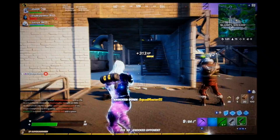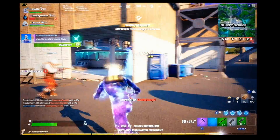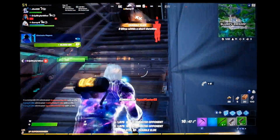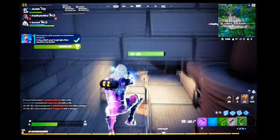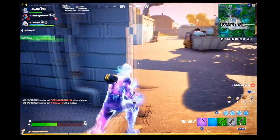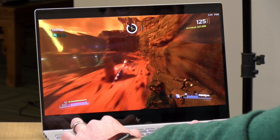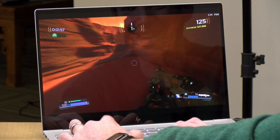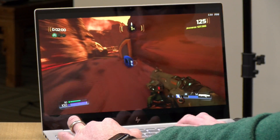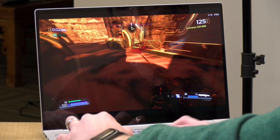In Fortnite at high settings running 1920 by 1200, we were getting around 60 fps; on epic settings it dropped to about 45 to 55 fps, so some tweaking is needed for a consistent 60 but it's achievable. Finally, Doom 2016 running at 1080p at ultra settings delivered around 130 fps — it's always a fast game and runs great here. All of this performance is thanks to having that dedicated GPU on board.